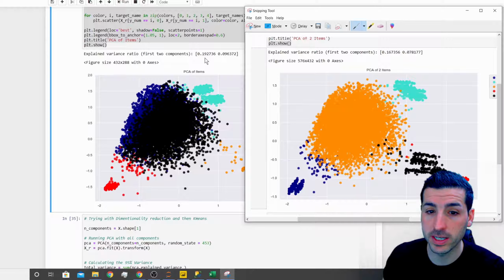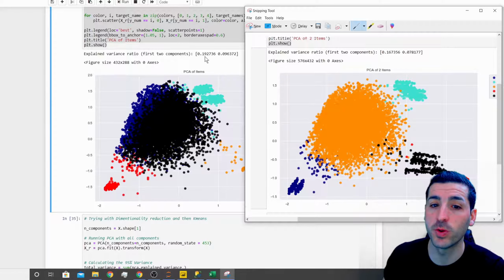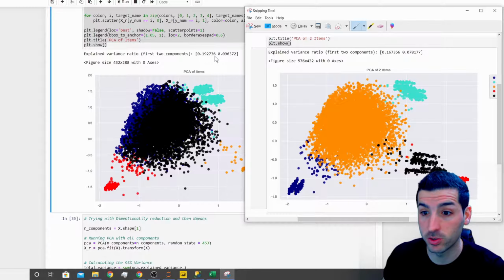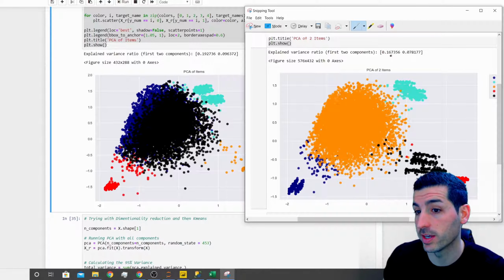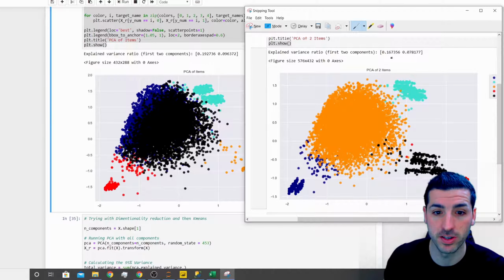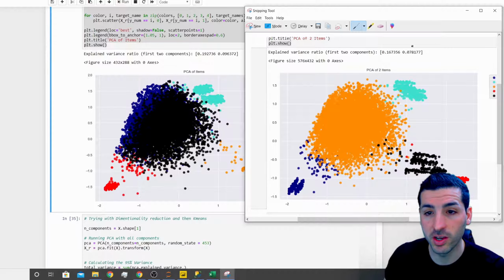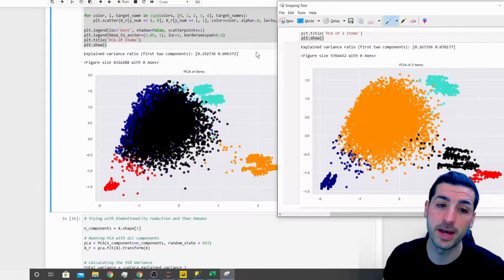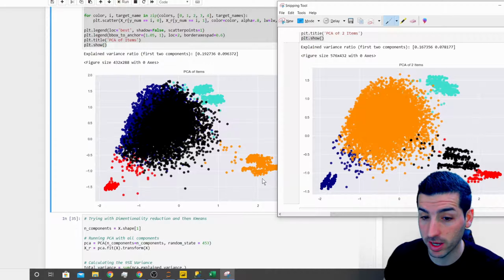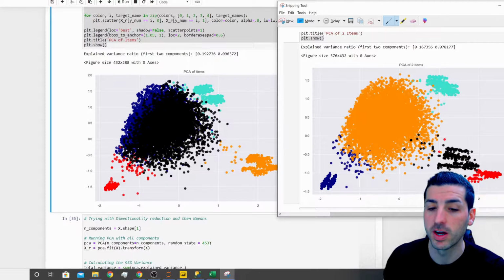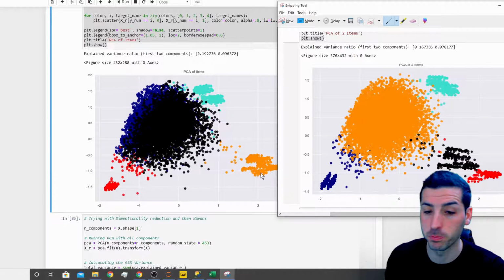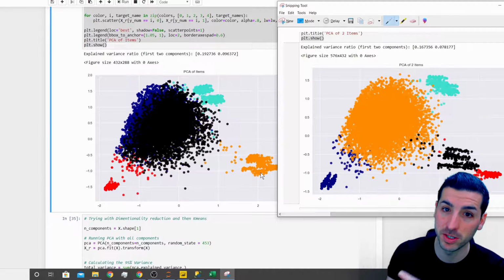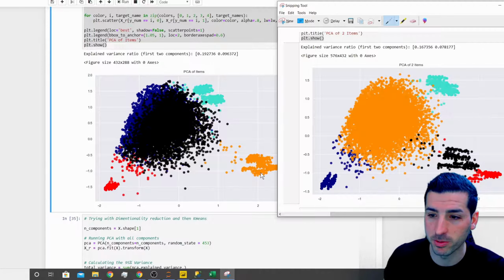So now we explain about 28% of the variance with the first two components, versus the sum of these two, which is about 24% of the data. Additionally, what we see in the actual visual is that in the new data model, these two clusters were different clusters before. However, now we've managed to push them together after running PCA and also combining the variables.